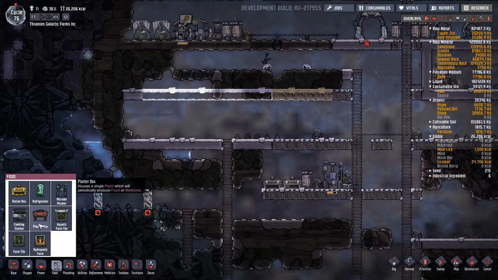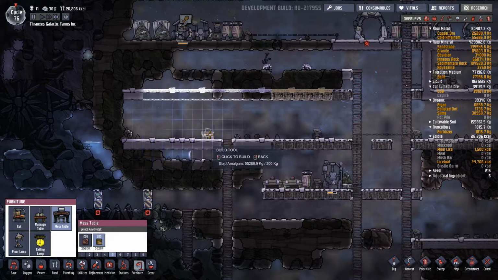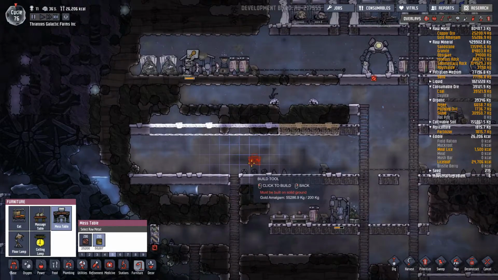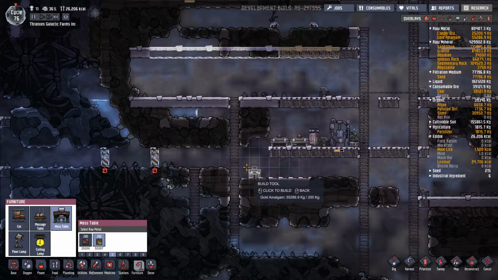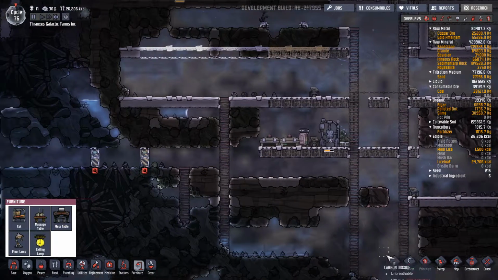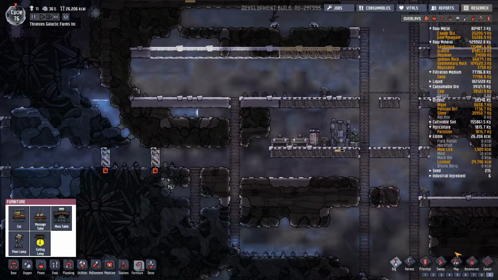Let's plan this out, actually. Furniture, mess table. So we're going to want a large mess room. And it will likely... what? This will continue over, so... Alright. Let's go ahead and dig this out.